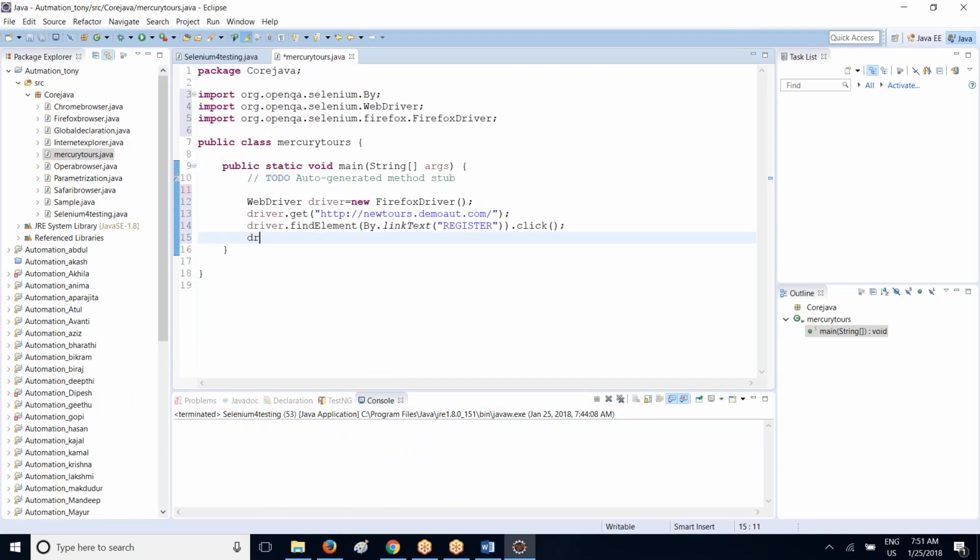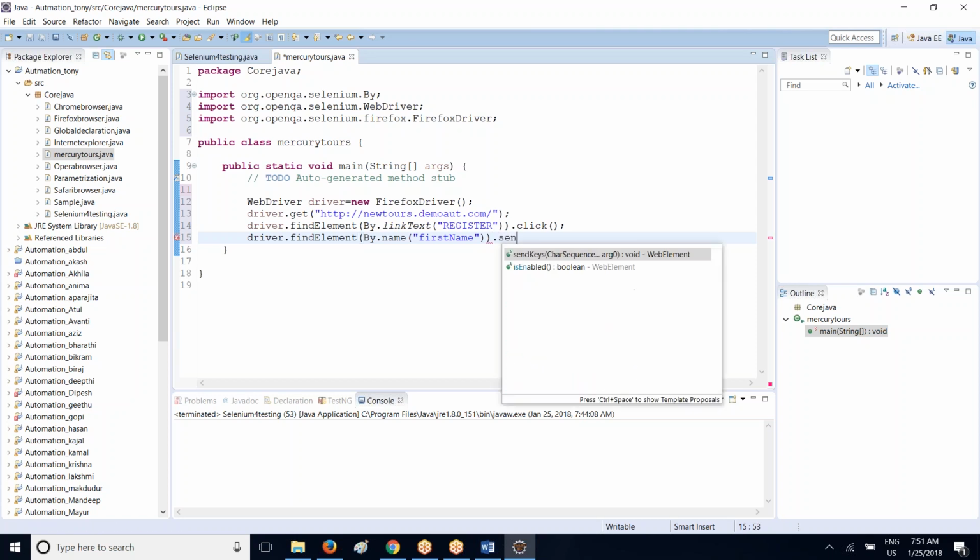Now driver.findElement(By.name("firstName")). What do you have to do? Not set, you have to send the keys. So .sendKeys, that means you are passing a value.